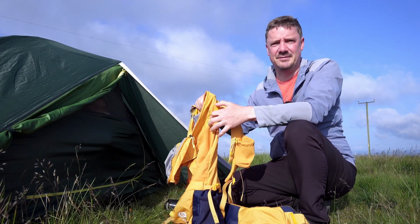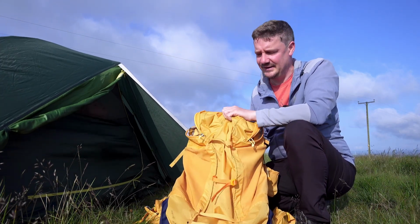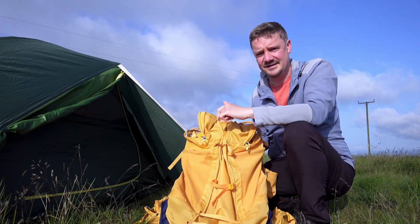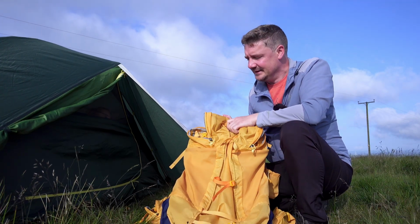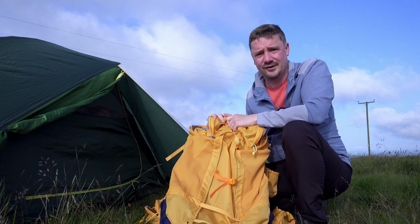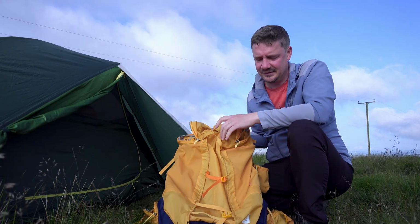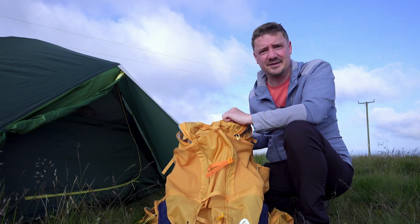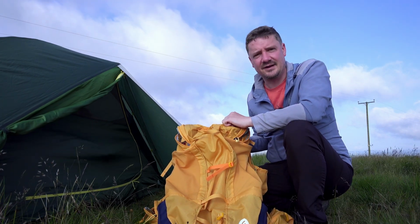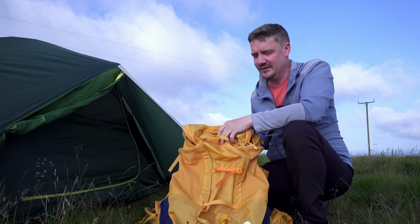Because obviously if I'm just going by myself, I'm going to be taking a lot less weight than I would taking a second person. If I was going by myself, I'd probably have it cinched down near a 40 litre size bag rather than the 60. So hopefully, like I said, it's just a quick look around the bag. I'll update in future if there's any kind of issues with it, but so far I can't see any obvious signs of wear. It carries really nicely. I need to take it on some slightly longer hikes really to know exactly how it performs over long distances, but really pleased with it so far.